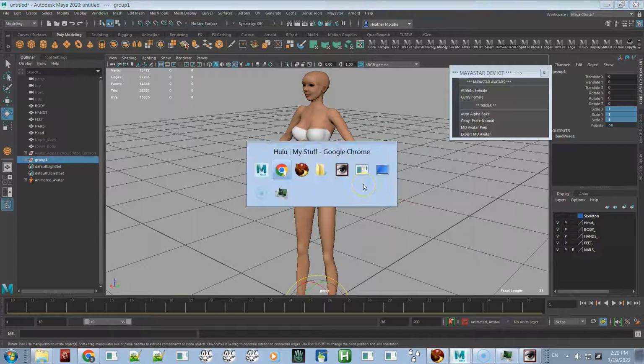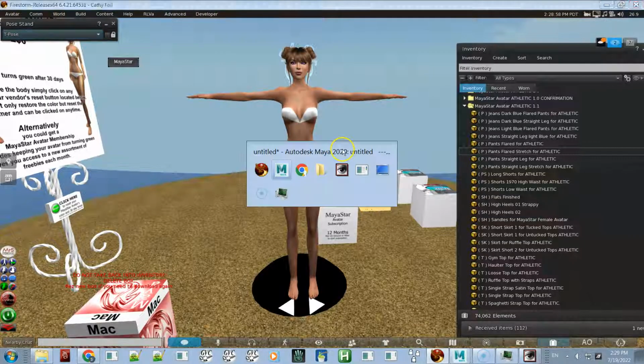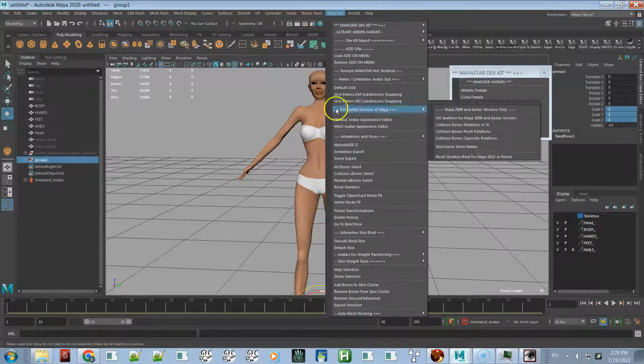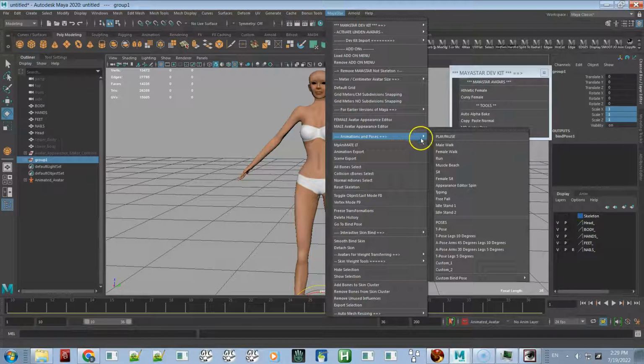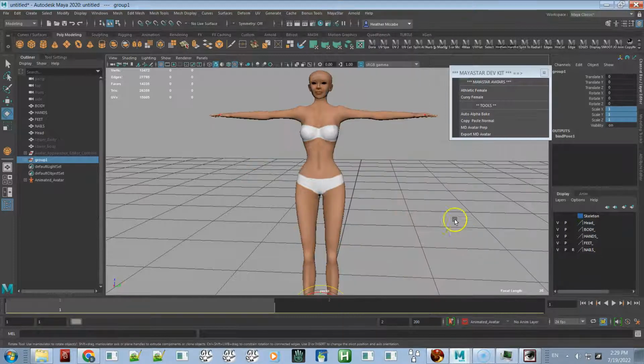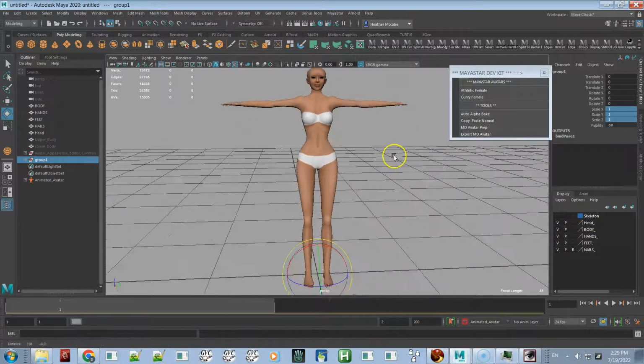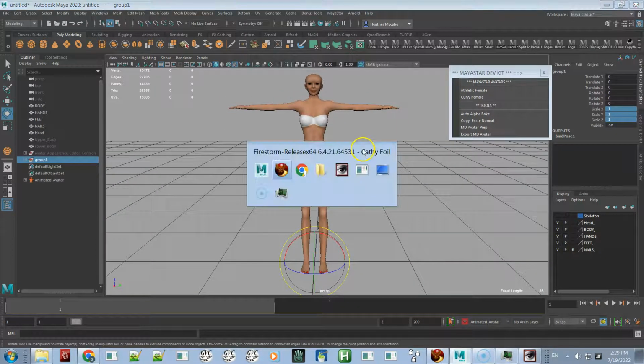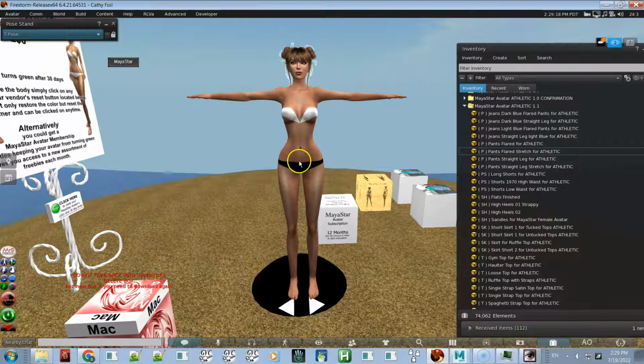So let's go over to Second Life. Let's put her back into the T pose. We can go to Animations and Poses, T pose. Okay, so now she's in the T pose in Maya, and here's the same exact pose, same exact slider settings in Second Life.